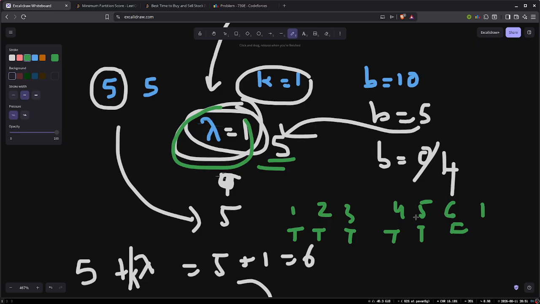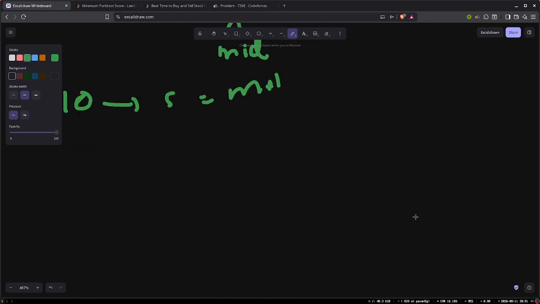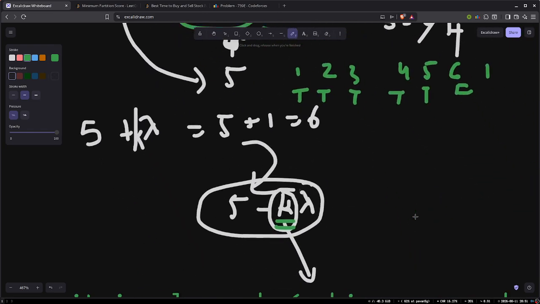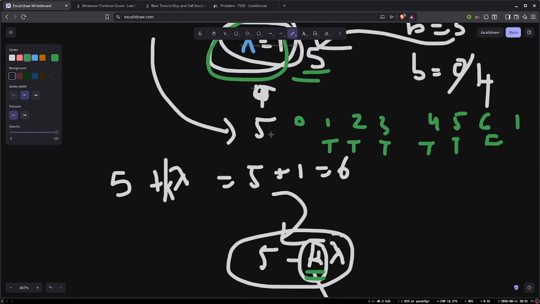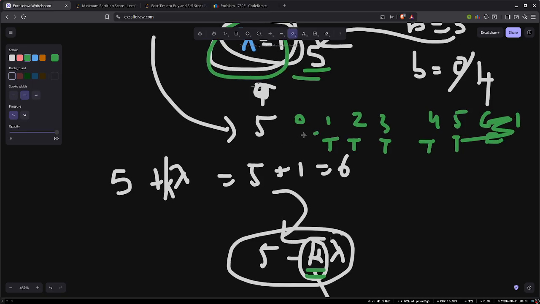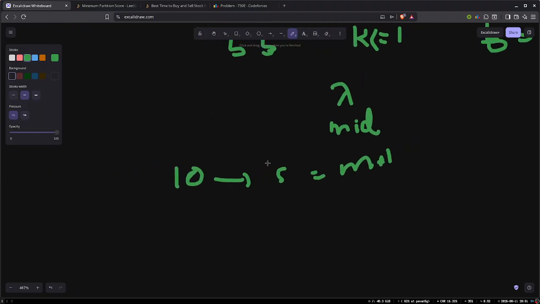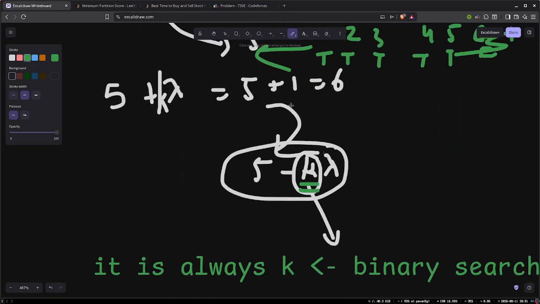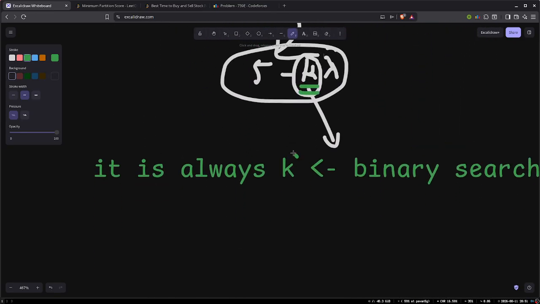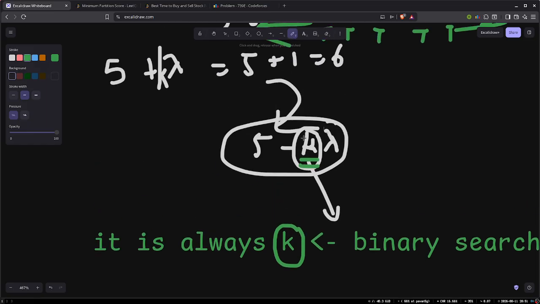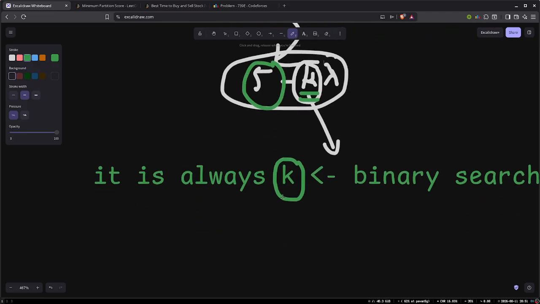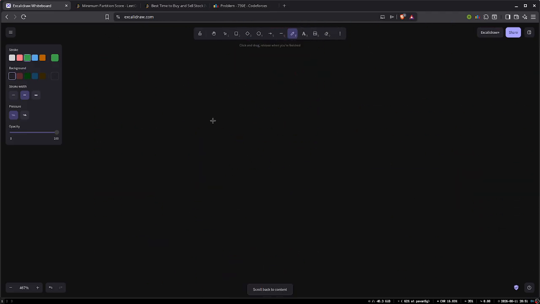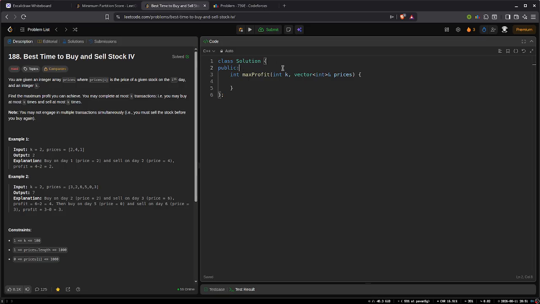That's the core thing. Or else perhaps less than this it would be false. Sorry, my bad. Less than this it would be all the way false. Okay, so that's the idea. Using binary search we are finding the minimum most lambda, and minimum most lambda would always have the upper bound to be multiplied as k. To recover the profit back, to recover this 5 back, I need to remove this k times. So understand this much. Now let's jump into the problem directly.